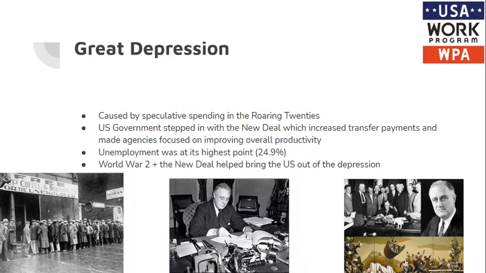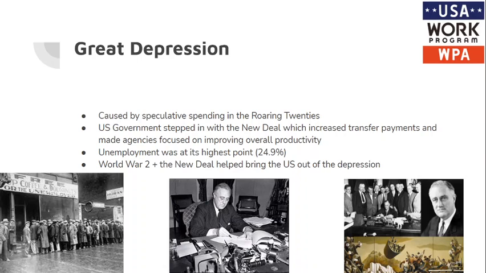So the Great Depression was a temporary problem, but it was fixed by the U.S. government. So what they did is they stepped in with the New Deal, which increased transfer payments through the form of Social Security. They created the Social Security Act. Also, a transfer payment is basically you're giving a payment to elderly people, disabled people, a monthly pension, which comes out of current people working their paychecks. And you and I are all entitled to Social Security once we hit a certain age, but that money will be deducted out of our paychecks until we hit that age.